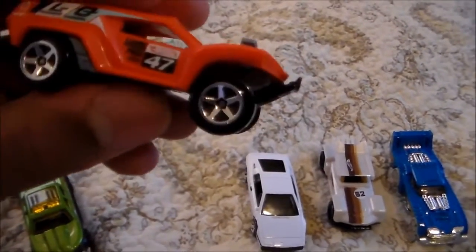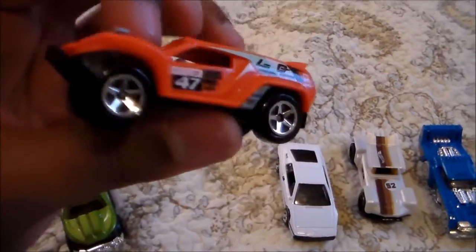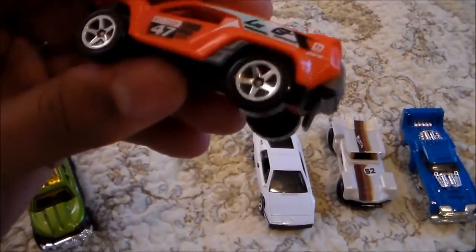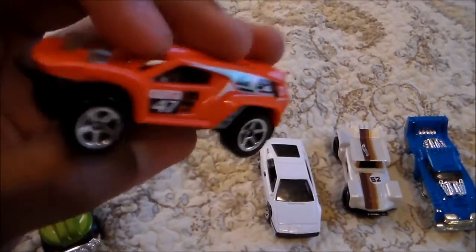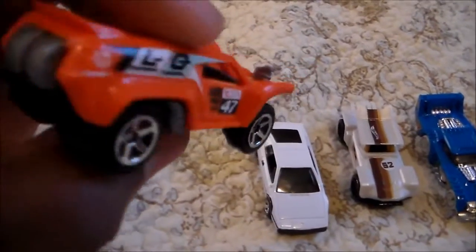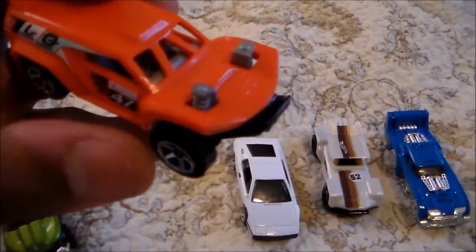And this is called the Land Cruiser. You guys know that I like off-road trucks and cars that have the big tires, big suspensions, and are designed for going Baja racing, cross-country racing, or rally racing. I had to get this one because it just looks super mean. Really, really nice. Had to get it. Had to have it.